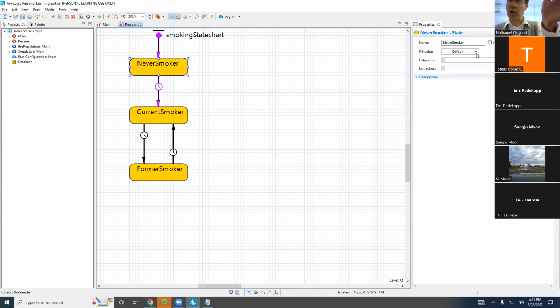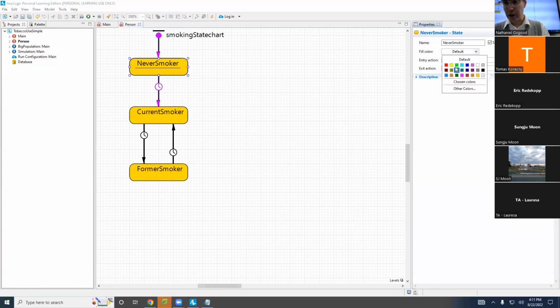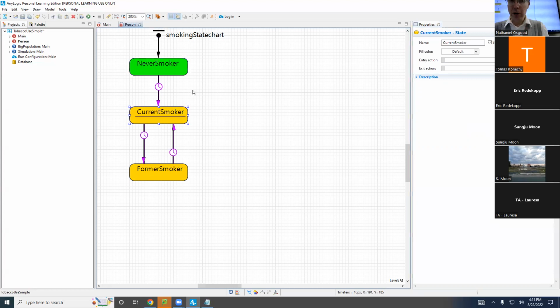So you know, green means this, and this color means this. Changing this to green won't change anything at runtime. They'll look the same. It won't change anything when you're running the model. But it does clue you in that green means never smoker. Let's make current smoker red, and let's make former smoker gray.